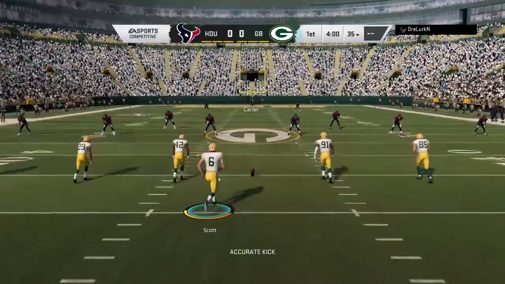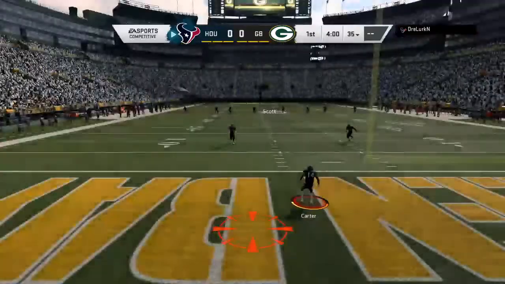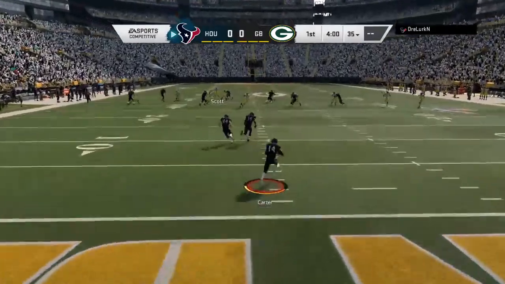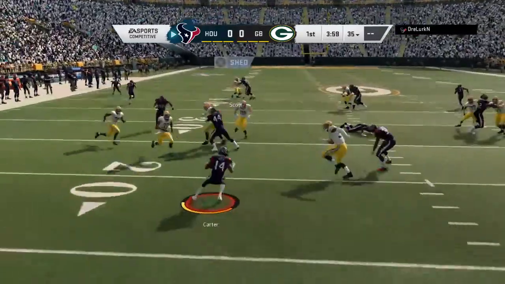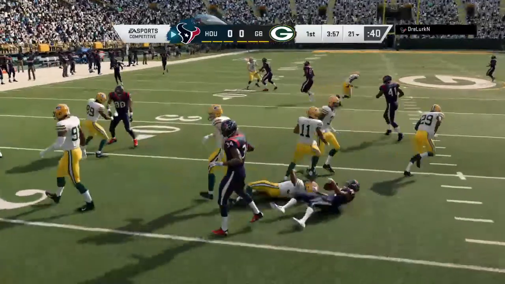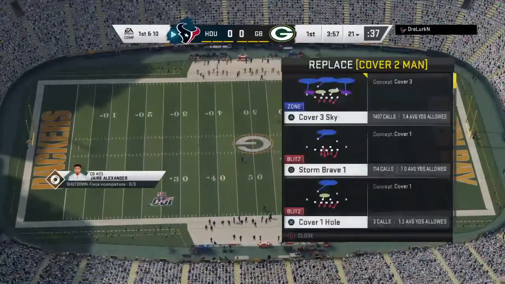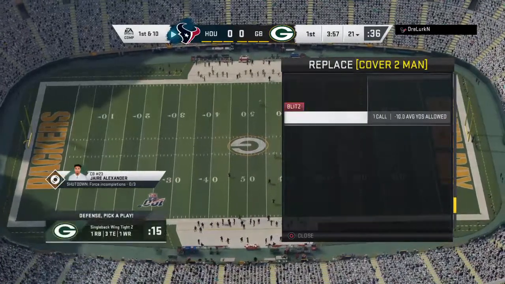Set now to kick this one away, and off it goes. This is taken about 7 yards deep. And he'll wind up about 4 yards shy of where he would have been if he'd taken a knee, as they'll start at the 21-yard line.